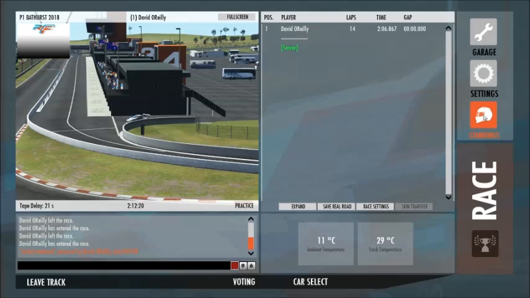But we've got a 206.867, which compares to a 206.825. So we're 40 thousandths off the Ferrari pace, but it's a little edgier.